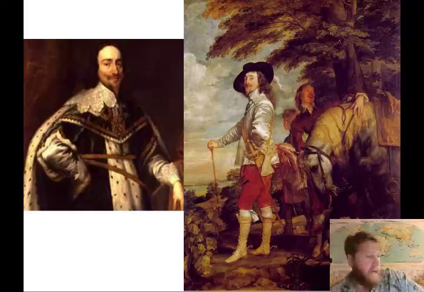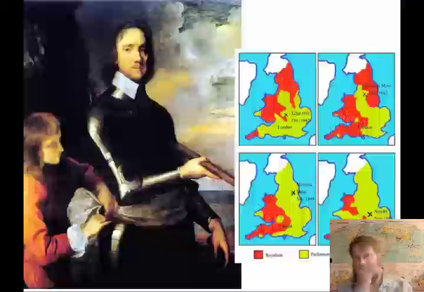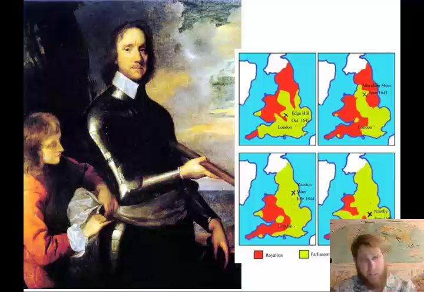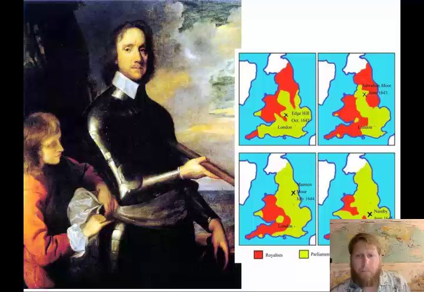Parliamentary forces and Scottish forces will unite against the royalist forces, those nobles who are loyal to the king. And you can see from our map here that in 1642 they weren't doing too well, but over the next couple years, the parliamentarians, the Roundheads, will defeat the Cavaliers or the Royalists very successfully, partially due to this man, Oliver Cromwell. He is a kind of lower level noble, but he turned out to be very adept in warfare.